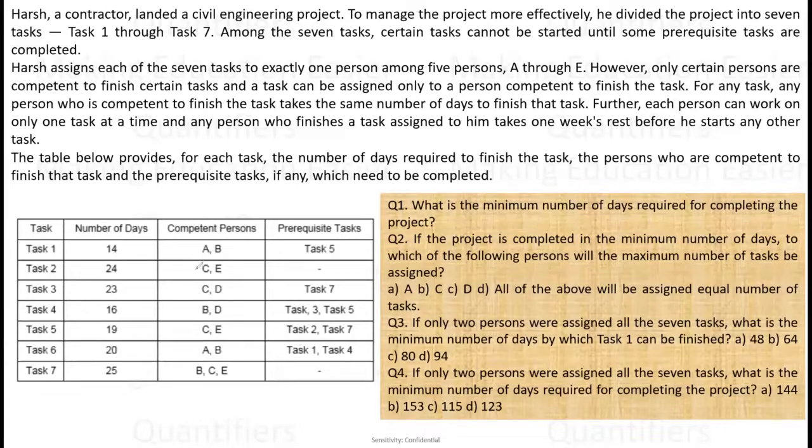Let's say hypothetically that C is doing task number 2. Now, C will work from 1 to 24 days plus 7 days rest. So C will be occupied from 1 to 31 days, though he will work for 24 days. Also, I need to keep in mind the task which requires task 2 to be completed. That can be started on the 25th day by any other person except C. ठीक है, ये हमें ध्यान रखना है. ठीक है, done. Okay. Now, बस इसके अलावा तो अब again nothing else is left. I have to just optimize my thing.